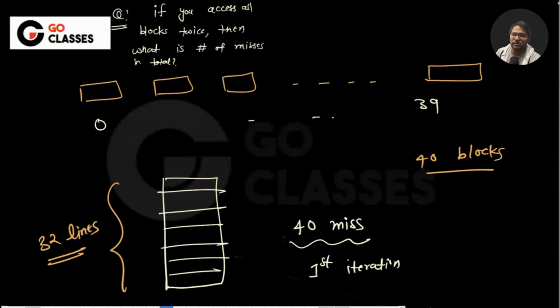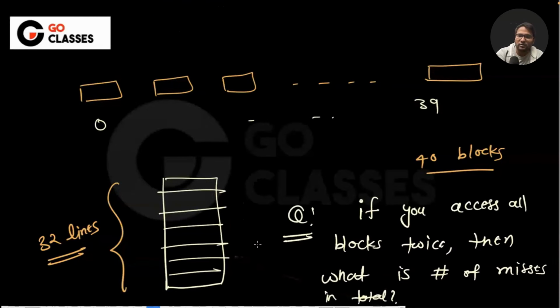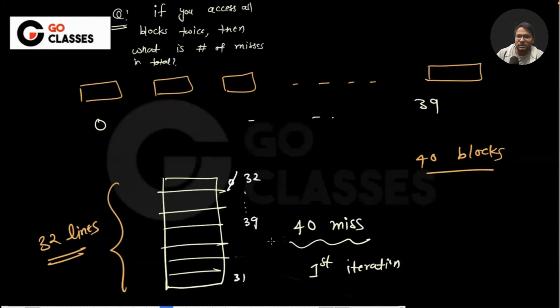That is more interesting. In the next iteration, initially it was block number 0 to 31, and then block 32 will be replacing this. Then block number 39 will be replacing something, and then you will have the usual numbering, right? From 8, it will anyway be the usual 8, 9, 10. It will have 8 to 31 anyway, right?